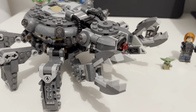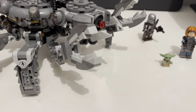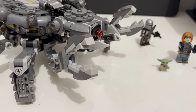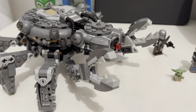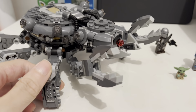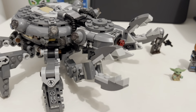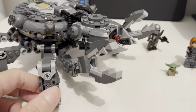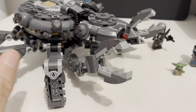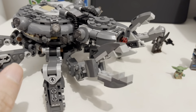But it was quite interesting building this, like how to build the claws. Even though it did become a little bit boring building it because it's repetitive, compared to many other Lego sets, when you have to repetitively build the same thing over and over, it's not that difficult here. It's very easy.